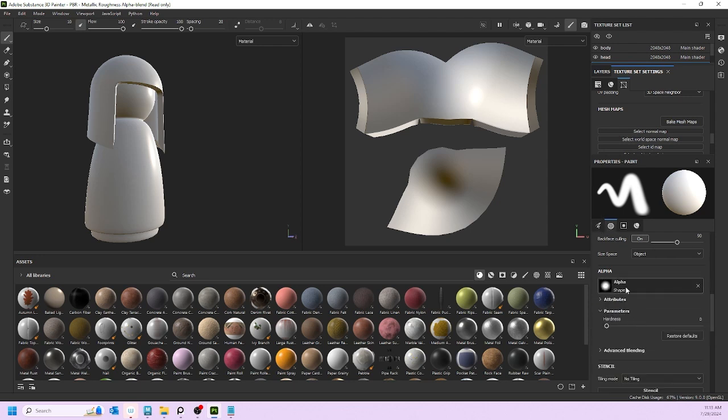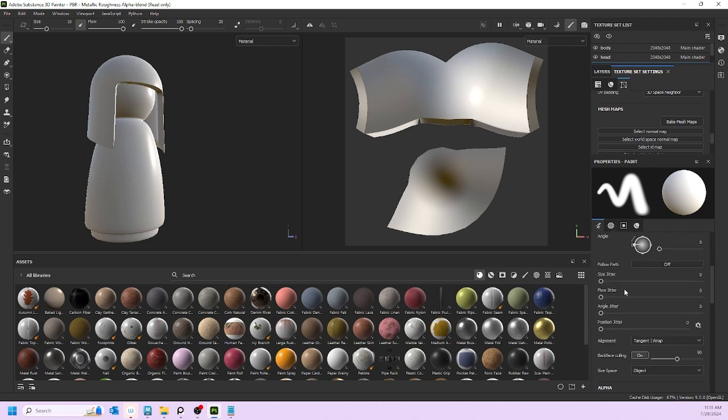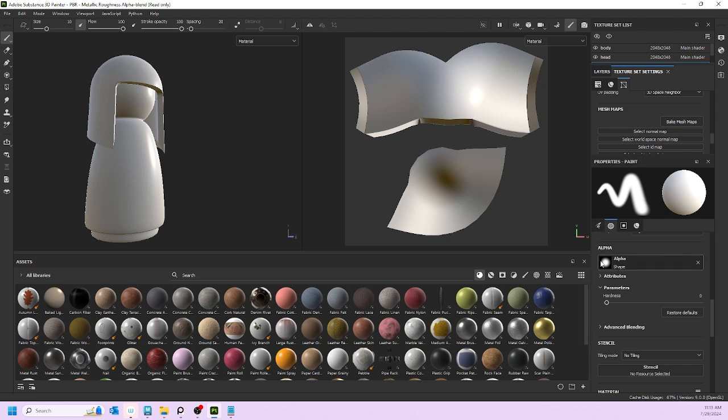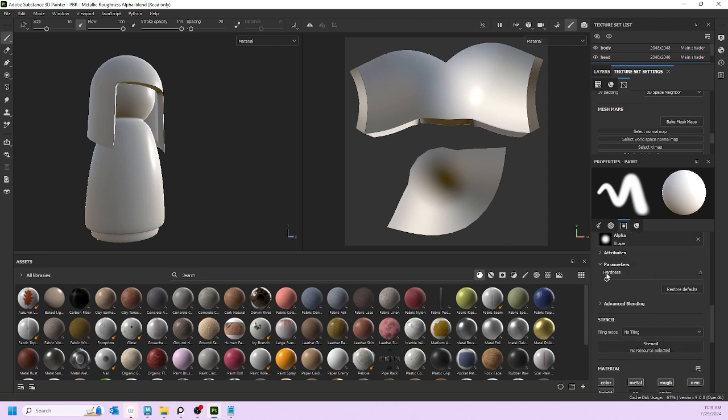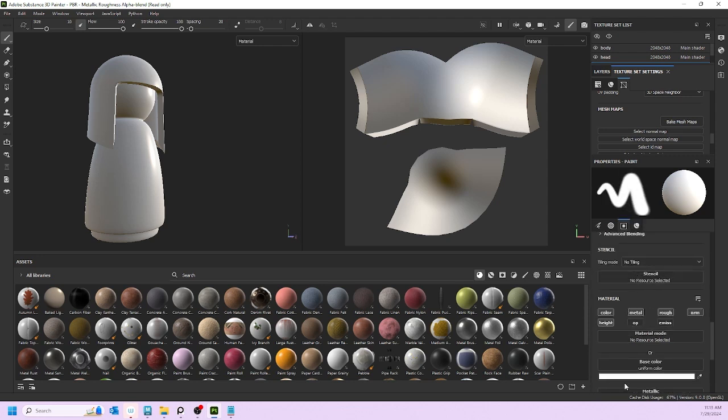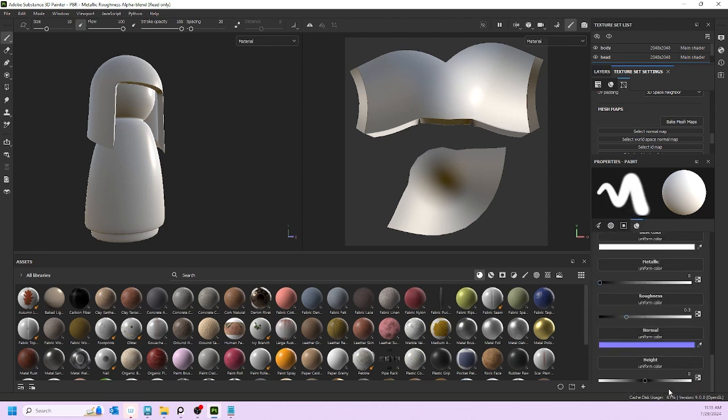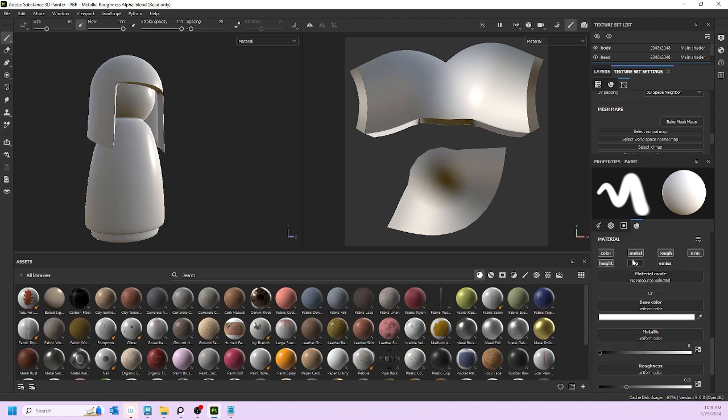Down here is where you'll add your stamps, your stamp shapes, or like textures, different types of stuff you want to put onto your character. The hardness of the brush. And here is where you control the material settings down here. So this is where you're going to get your normal maps, your height map, your metallic, your roughness, and your opacity. That's why that's here, and emissions.